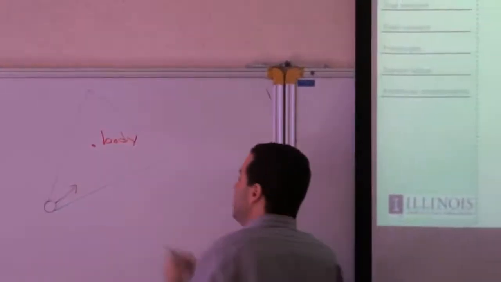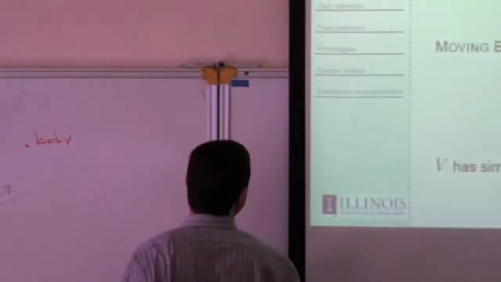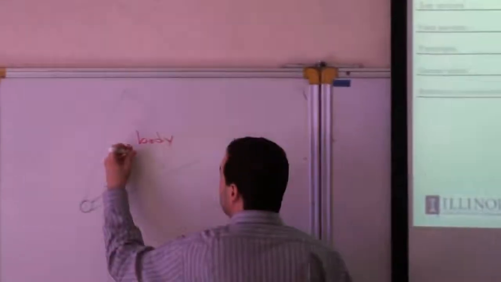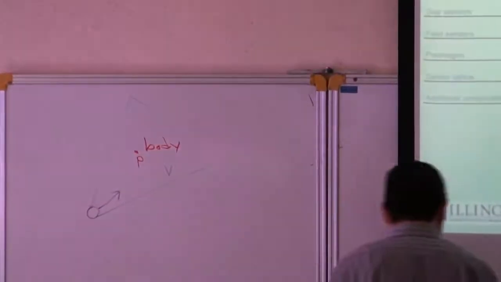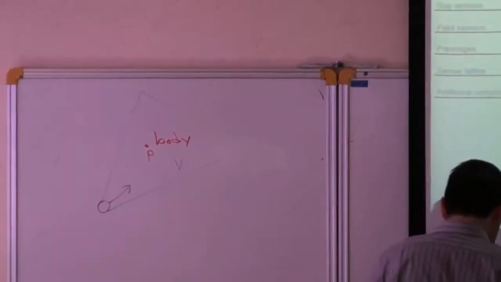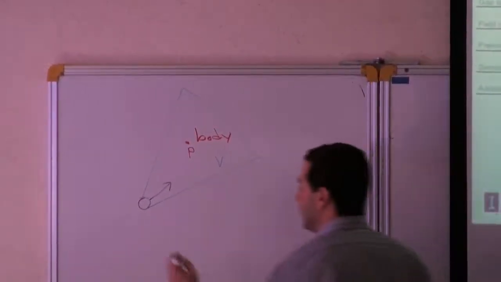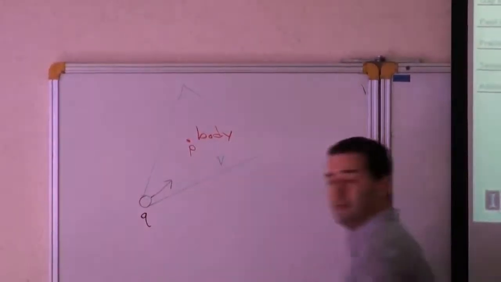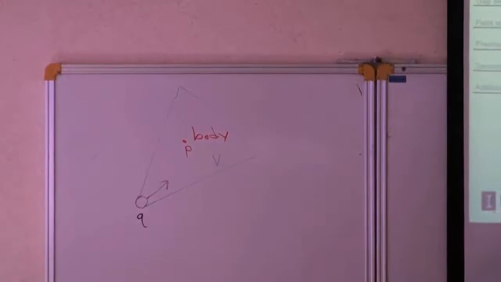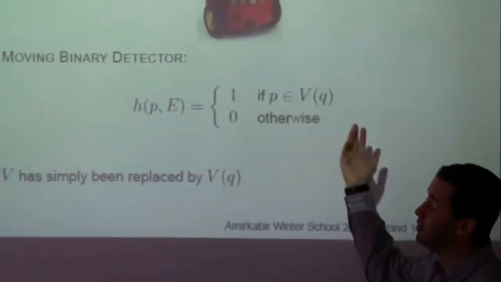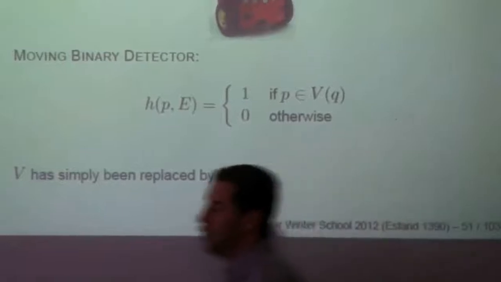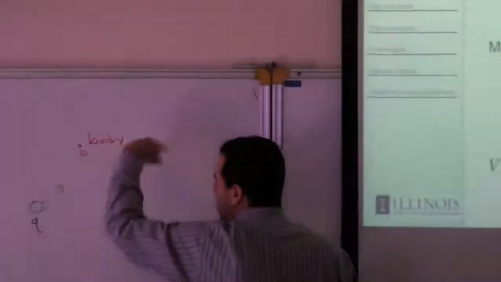That was my region V from before. And then the body is here. It's at some position P. And then the robot has some configuration Q. Right? So that's the idea here. When I put all of those pieces together, in order to get the state, I have to talk about both P and Q, because the robot might be in some configuration, and the body could be moving.